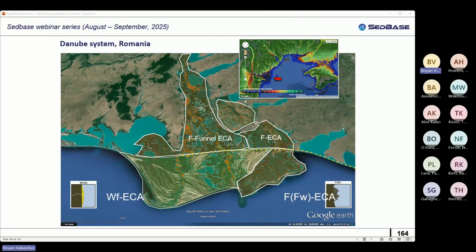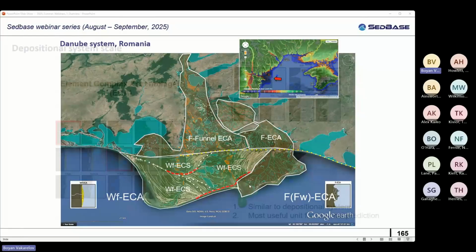And then we have everything that is happening behind the barrier. Those things would most likely be entirely fluvial-dominated. And they're part of a funnel-shaped coastline. So we would call those things F-funnel ECA. Internal to at least one ECA, we actually have delta lobes. So those will be called the element complex set units. Okay, so again, notice how there is a natural hierarchy here. We can focus on the whole. We can focus on an individual delta lobe. If you call something an ECS, I know exactly what you're talking about. There is no confusion there.